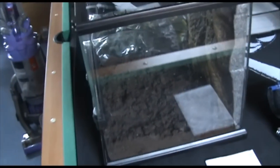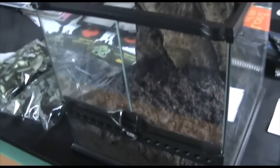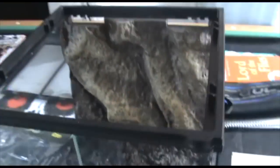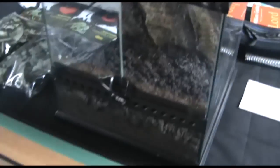What you're going to need to do first is get your soil. Any type of soil or coconut husk you want. You're going to want to fill that up, as you can see, around an inch or two, because I've got a baby about an inch. This is a 30 by 30 little tank. Now my frog's going to be about the size of a 50p, so this is alright for him for like 2 or 3 months, maybe even more, and when he gets bigger I'll put him in a 10-gallon tank.